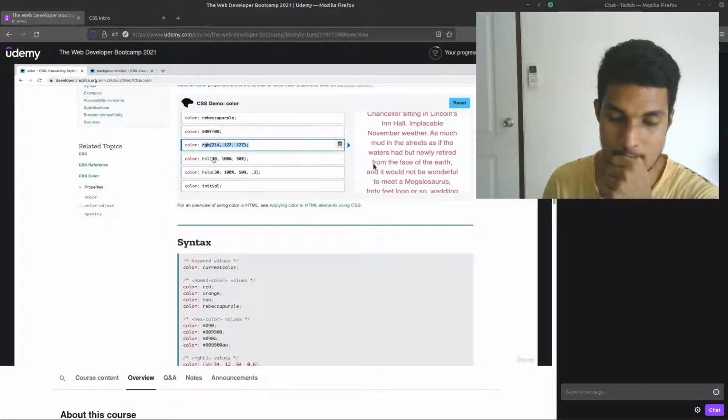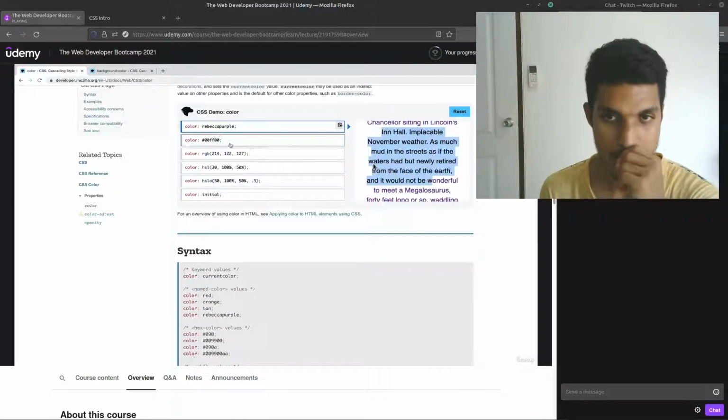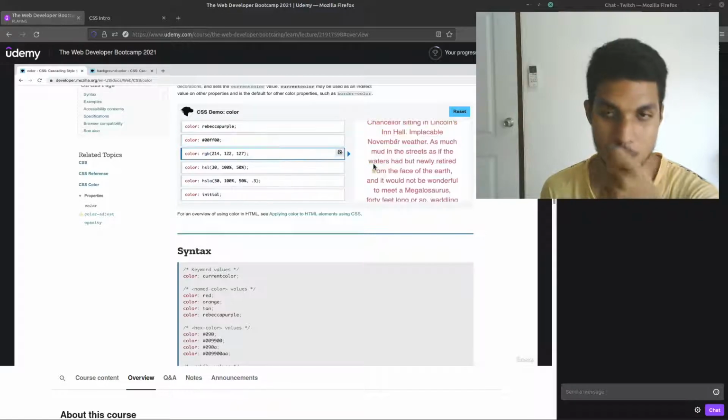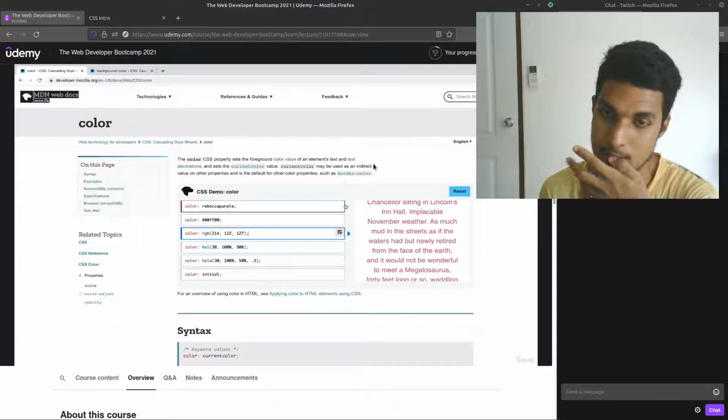Okay, so the color property is going to change the text color. So if we set this, what is it, a paragraph or something over here that's being updated, it's the text color. It's not the background color, it's simply the color of the text. And that's really all there is to it.